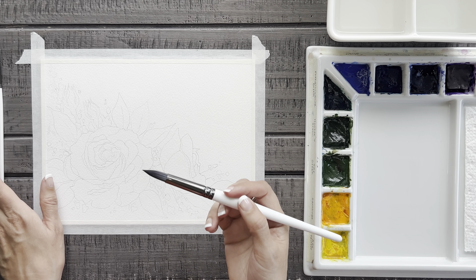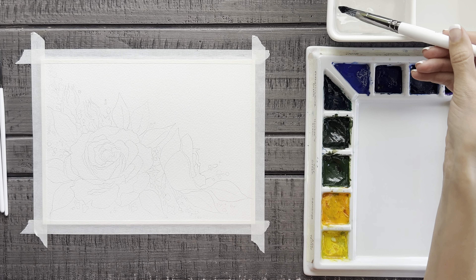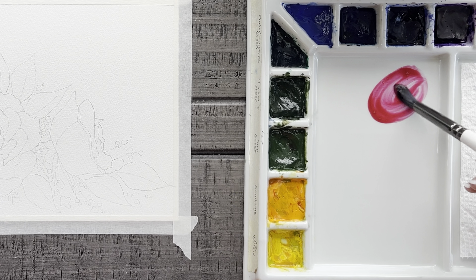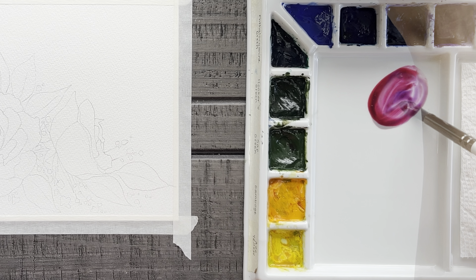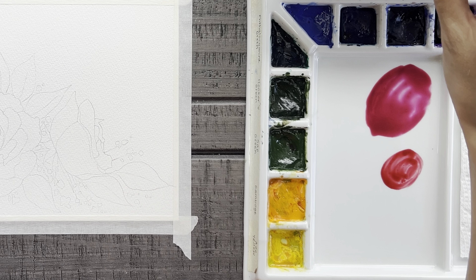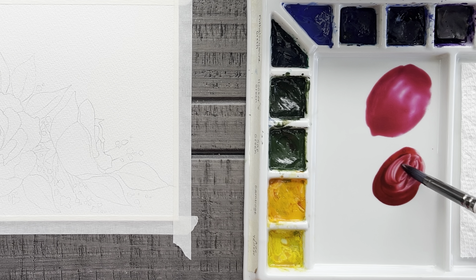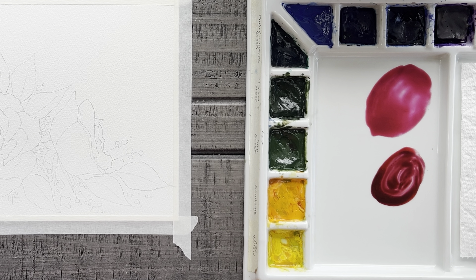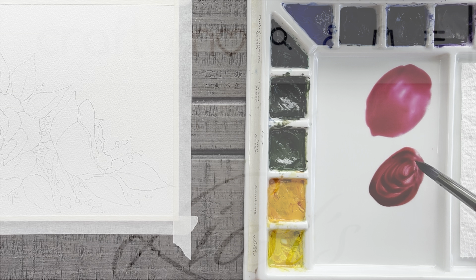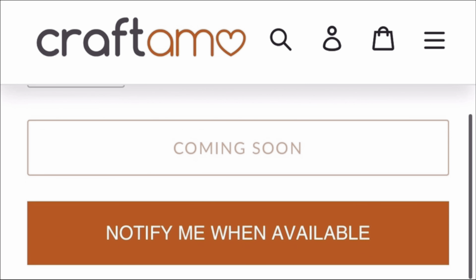Something fun about this is that I designed the cover in a way that I'll actually be able to use almost every, if not all, of the brushes from inside my set. I've given a few sneak peeks of some of these brushes in recent tutorials. The five brushes in my set include a large number 10 round — one of my absolute favorites — a number six medium-sized round, and a number three small round. They all work fantastically and have amazingly pointy tips.